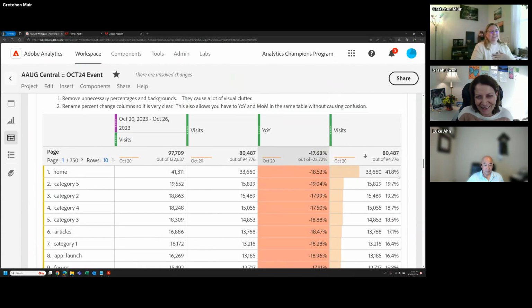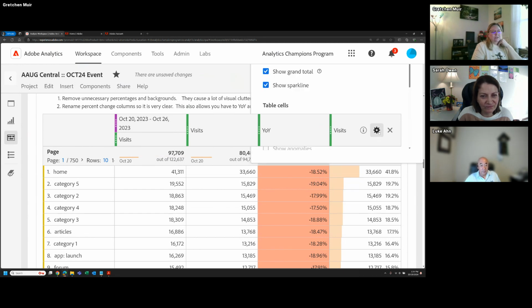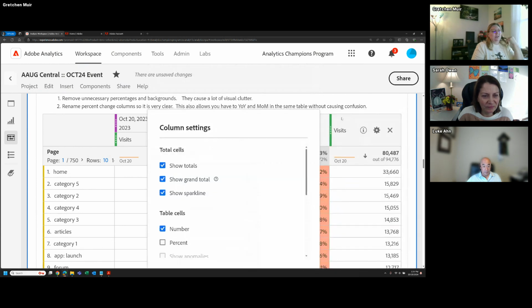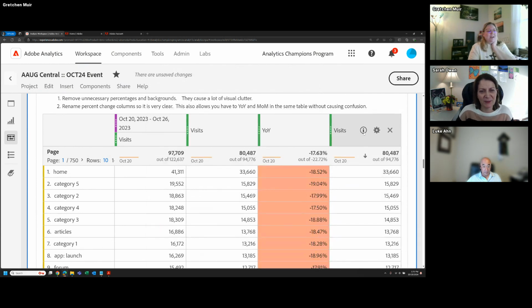It doesn't when they make, you know, yes, because you can fall into multiple buckets with this visits metric. So just make sure, again, you can just go into your settings here and remove the percent and the background. At one point, I had gone into my user preferences and unchecked show percent, but then, for an example like this, where your metric is a percent, then it's a blank column, which doesn't help either.